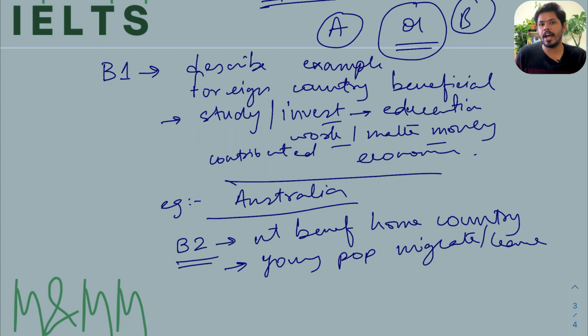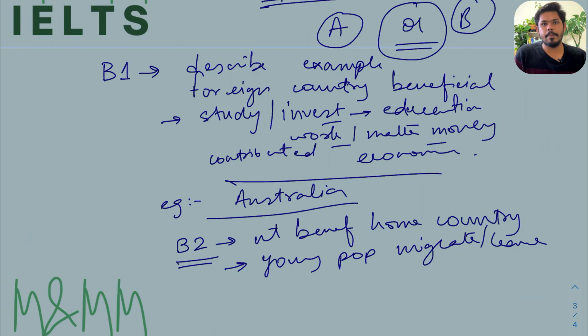So what would happen is that young brains, young minds, active brains would simply move out of the country and would serve the foreign land and would not be able to serve their own home country, because of which obviously the home country would have a drop in economy, or would suffer a lot because young minds are just moving out. So that is what I would explain as a reason over here.